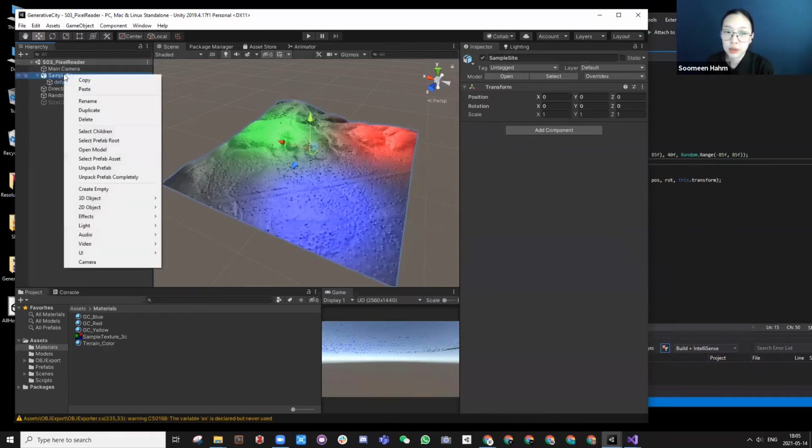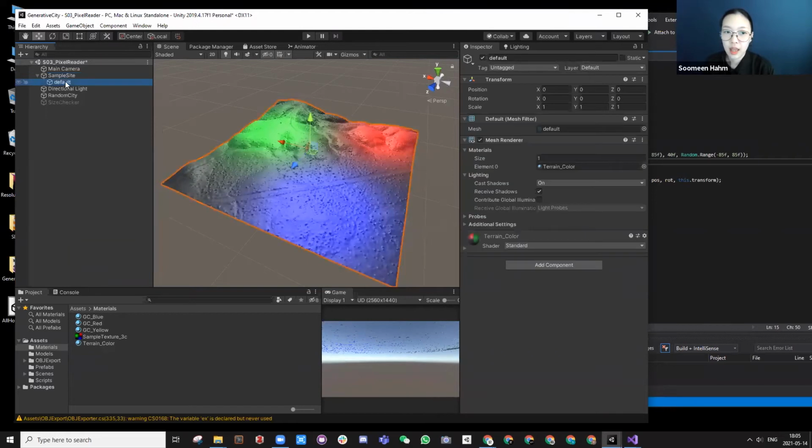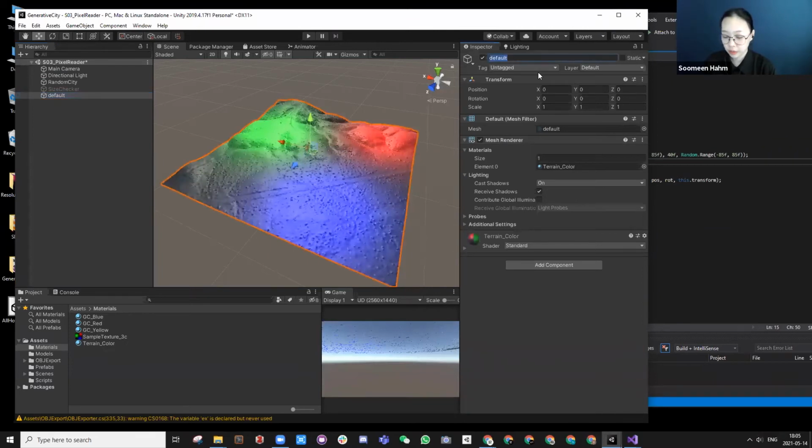So to be honest, you can right click, say unpack prefab, so it becomes yours and you can edit it, and just drag this default, the actual terrain model, out, and this empty parent you can just delete. And just name the default something like terrain, or my terrain, something you can remember.